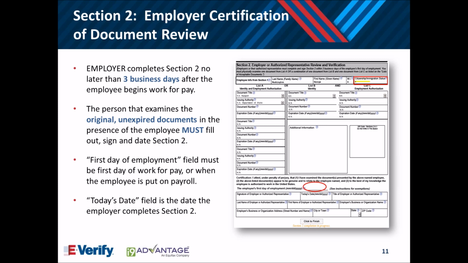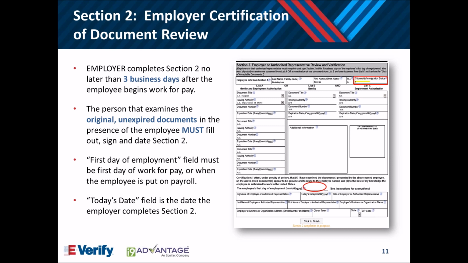And another nice feature of the Smart Fillable PDF version is that once you've selected that immigration or citizenship status, the documents that pertain to that status will be at the top of the list once you've selected this drop-down arrow. So it's very clear to you that this employee, based on the status they indicated, was issued the document that they provided to you.